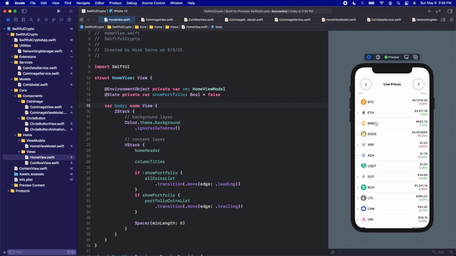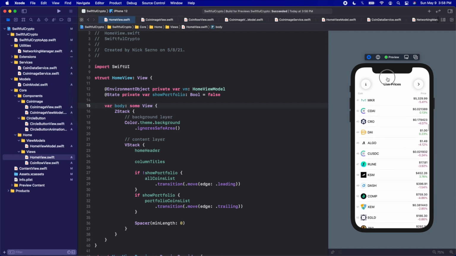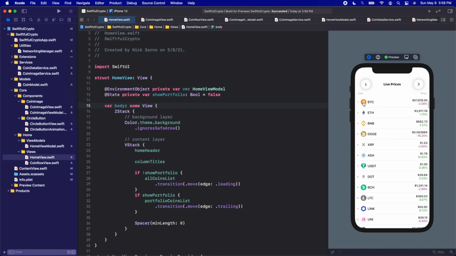And what we're going to work on now is, although we are downloading these images, we are not saving them in our app. So every time we reopen the app, we're going to download this image again. And every time I scroll away and then scroll back to it, it's going to download that image again. And what would be even more efficient is to actually just save this either in the local memory or in the file manager. And this way, if we already downloaded it, we don't have to download it again a second time.